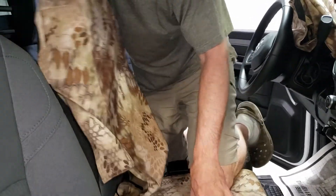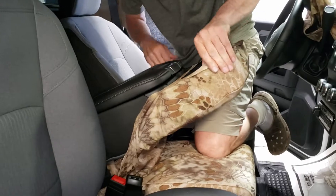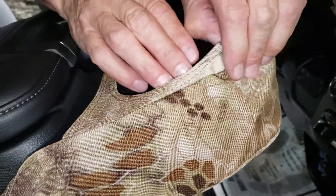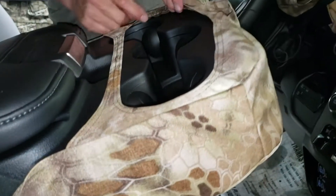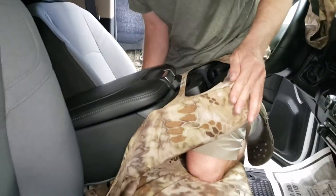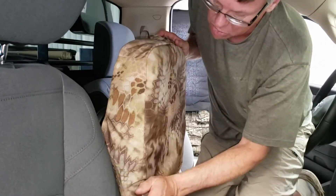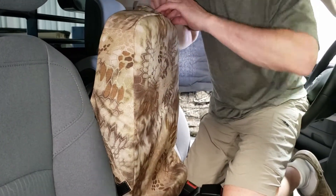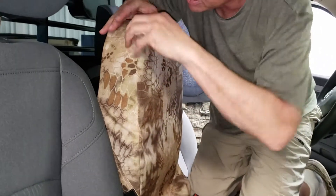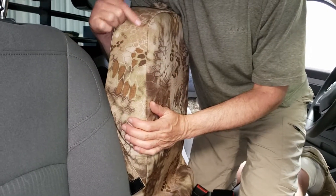It might be easier to turn and actually face the console as you put this on. Work the seam fabric to the outside all along the front — we don't want that showing. Work it to the outside and then lift the console up. Grab it on the right side to pull it down into position. We're looking to line up the seams of the seat cover to the seams on your seat all along the front. Where this piece is sewn to this piece, work that salvage to the inside up over here — it just makes the corners nice and round.